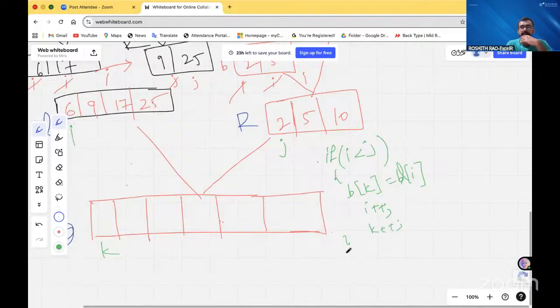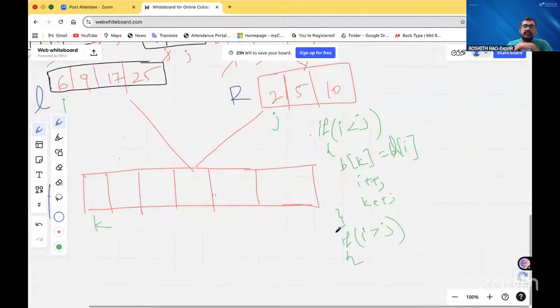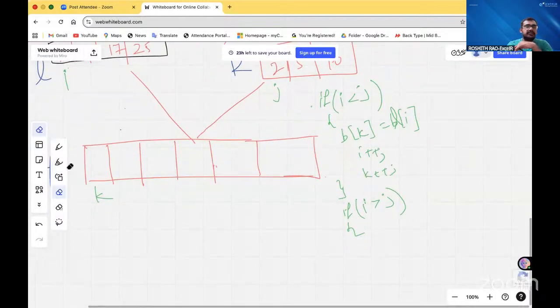If I is greater than J, then what will I be doing? I can directly write the else condition.